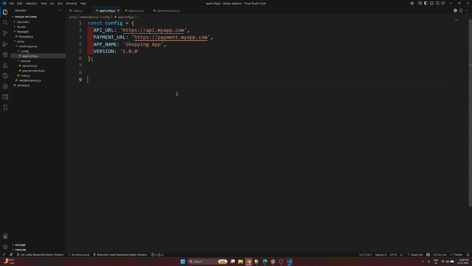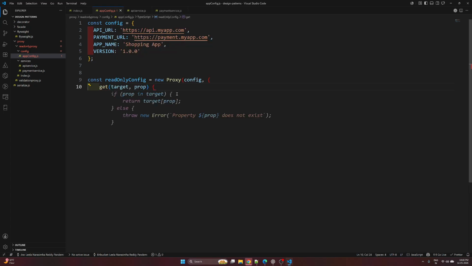So that is nothing but const readOnlyConfig is equal to new Proxy of config. I will try to create it like this. The first one which I will be trying to do is the target, and you'll be able to get the target. Here I can write console.log accessing property, this one, and I can return the target of property.